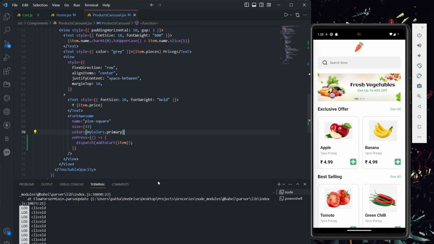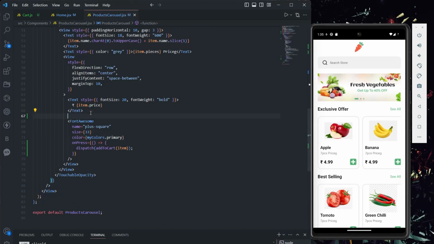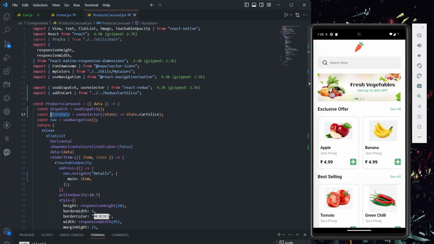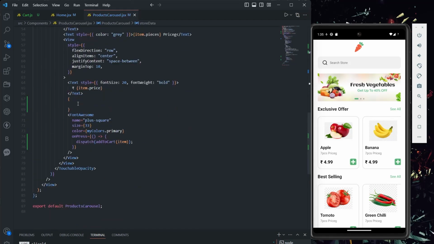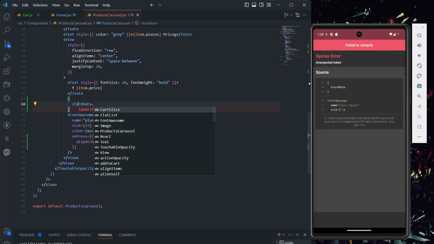What was my logic? Here first, I'm going to use the curly braces to write a logic in JSX. And what was my data here? Stored data, right? Based on the true or false, I'm going to toggle the buttons, like I'm going to show the buttons.